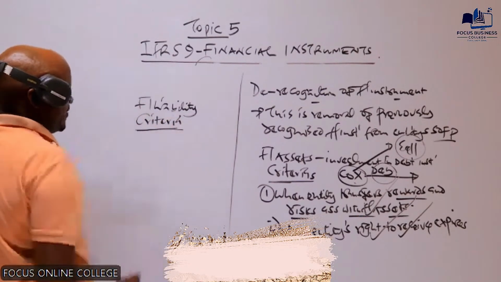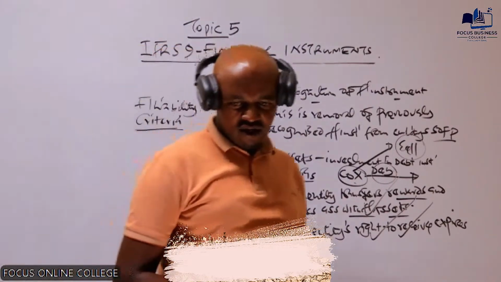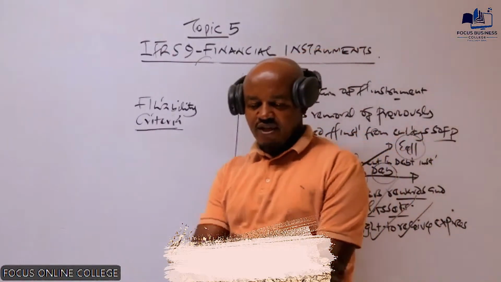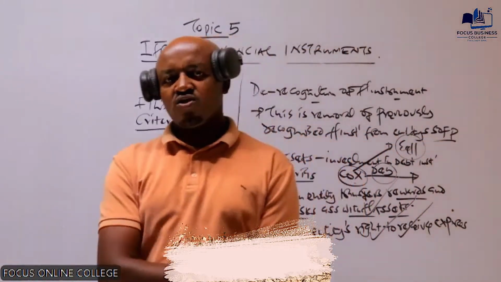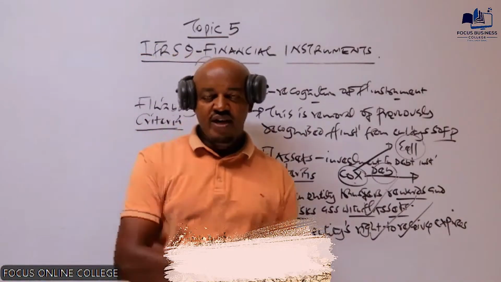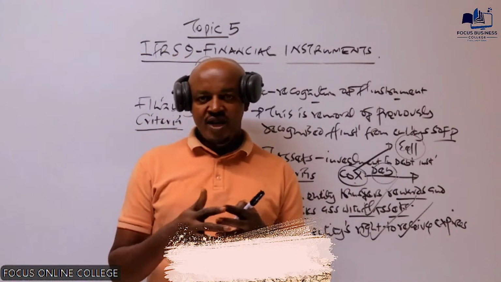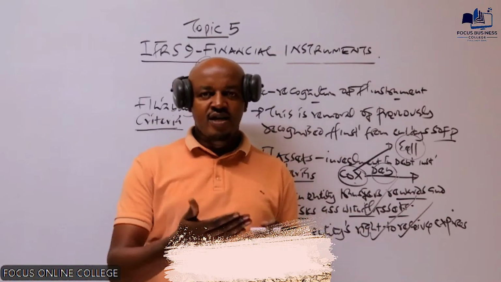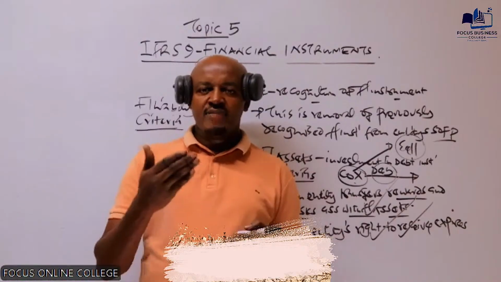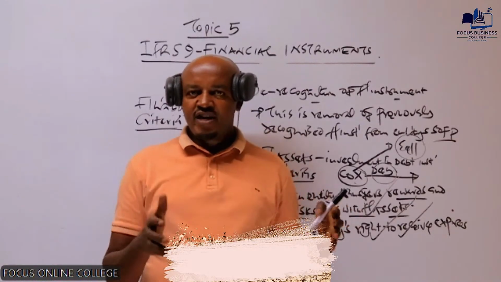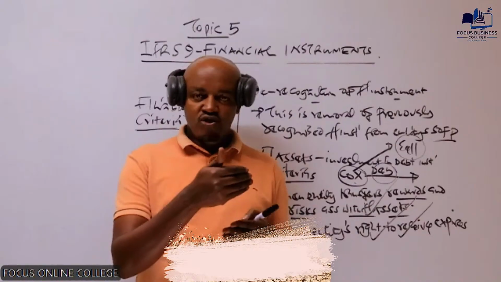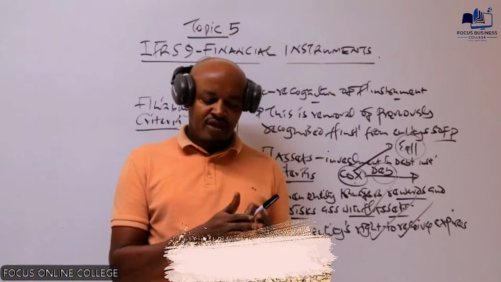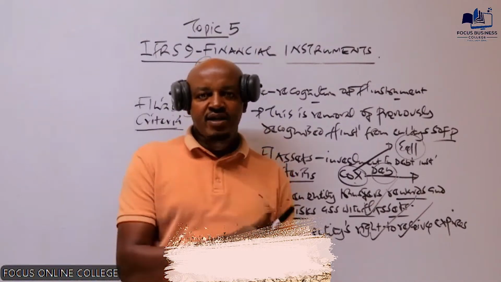Financial liability. What is a financial liability? A financial liability here is an obligation to pay cash. An obligation to pay cash generally arises whereby a company has issued debt securities. Like assuming we have company X, that company has issued debentures, that company has issued bonds, maybe having a life of 2 years. So that company has an obligation to pay interest for the next 2 years. And once those debentures or bonds mature, the company must redeem them by paying back the principal amount.